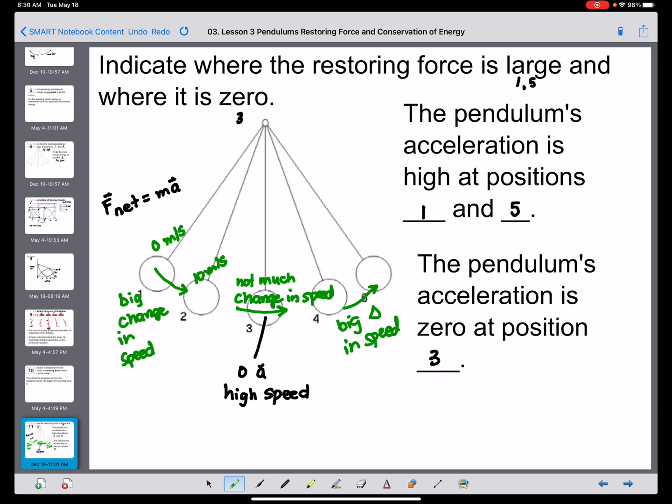That's a big jump, but the speed is still 0 at position 1. And then maybe from position 2 to 3, we're only going from 10 to 11, let's say. And then at position 4, back to 10, and then at position 5, back to 0. So you'll notice that from 2 to 3, the speed only changes by 1 meter per second, okay, which is less of a change. However, the pendulum's still moving fastest at position 3 and still moving slowest at positions 1 and 5.